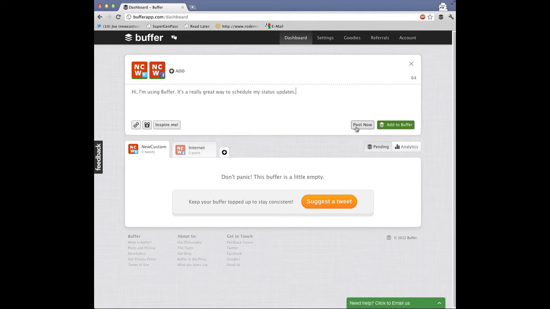You can either post now, which will send it immediately to the two active channels, or you can add it to your buffer.